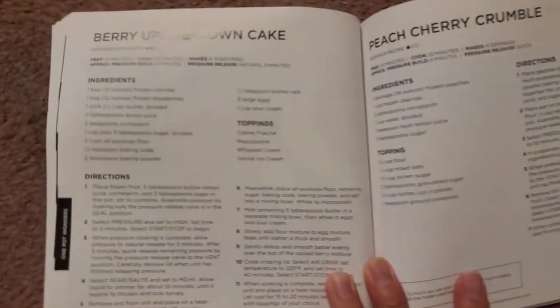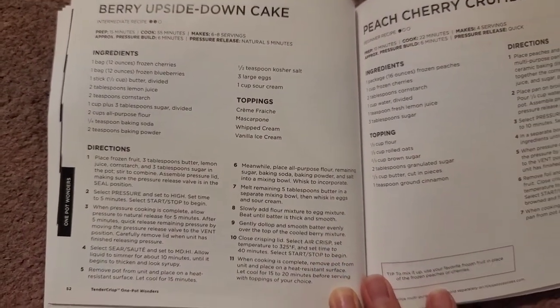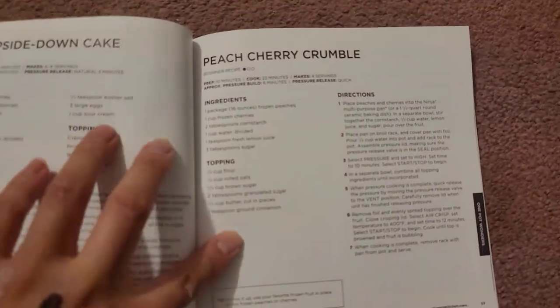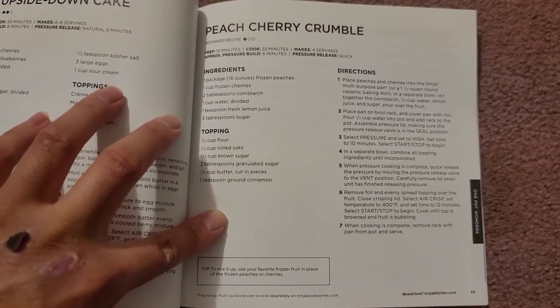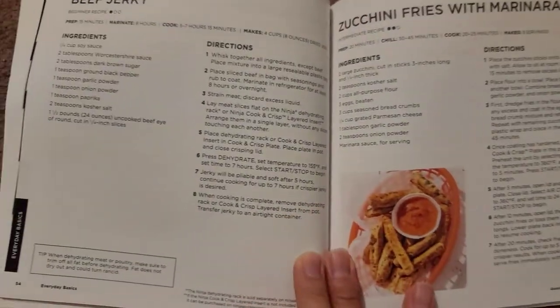Berry upside down cake. So they've got desserts in here too. Peach cherry crumble. Ooh, that sounds good. Maybe I should make some of these recipes.